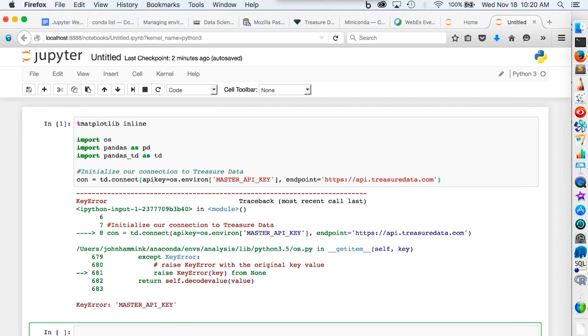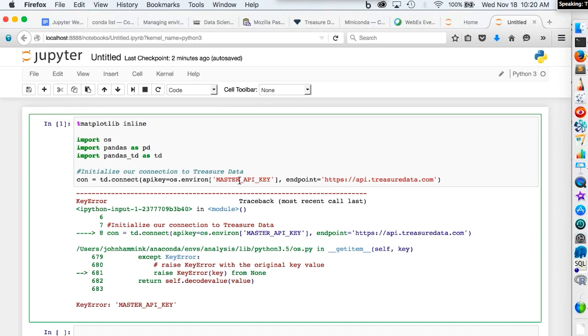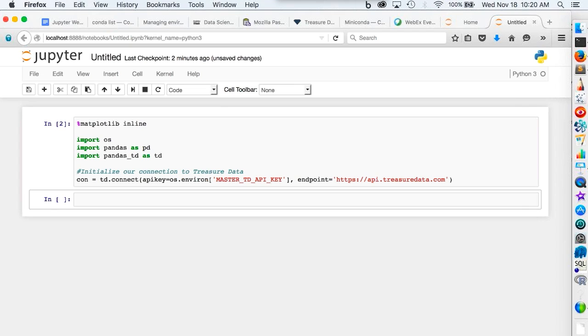Let me see what we're doing wrong here. Oh, okay. So this will give you a demonstration of when you do something wrong, you can always go back and fix it, right? So let's do this again. I think that was the name of our variable. Right.